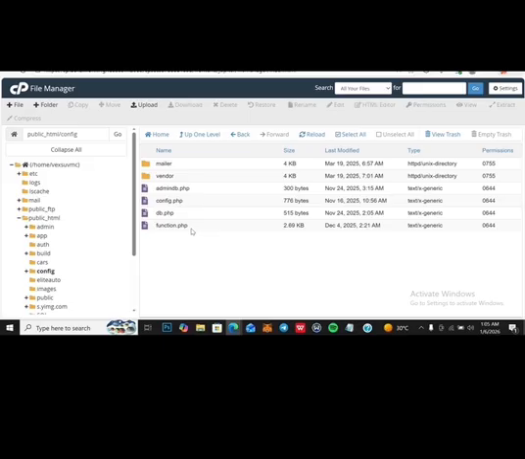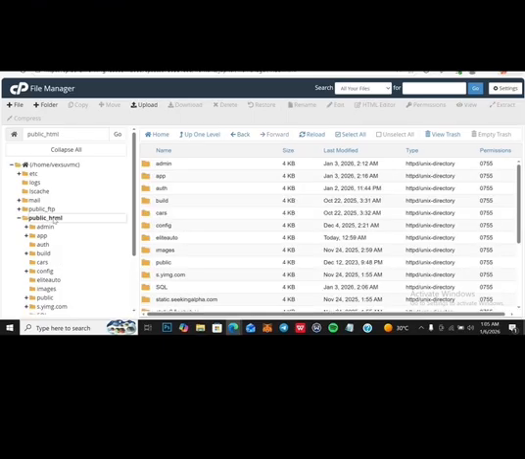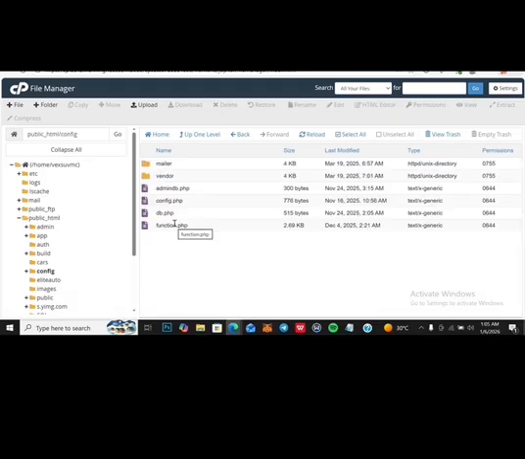I don't know if you guys see that. Let me go back. So when you come to your file manager, click on this config folder here. All right, click on it or open it.